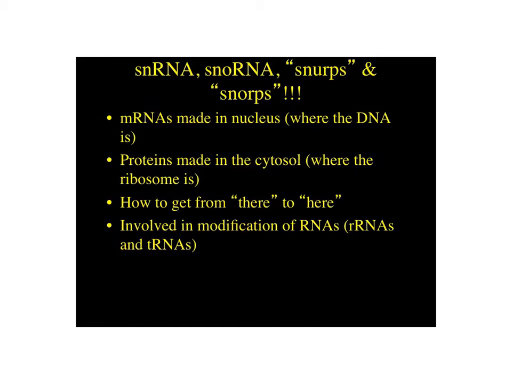I wanted to go over the fact that, once again, the DNA is in the nucleus, with the exception being mitochondria. There's some small amounts of mitochondrial DNA, but we're only talking about nuclear DNA. The DNA is in the nucleus where the mRNA is going to be transcribed, but the proteins are made in the cytosol, and so it's the way to get from there to where they're needed. Okay?